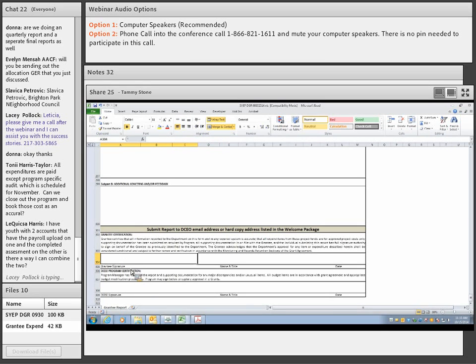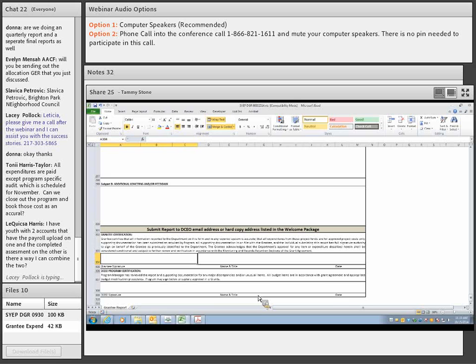And then we need your grantee signator. The grantee signature has to be an authorized signator. So you need to look at your grant agreement again and see who the authorized signator is. In some cases, it is your CEO. It could be your CFO.